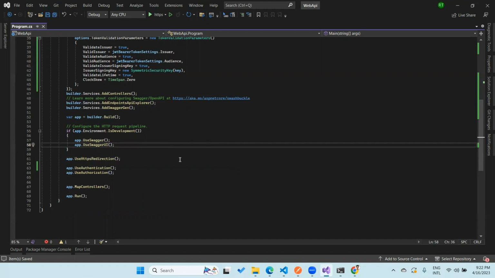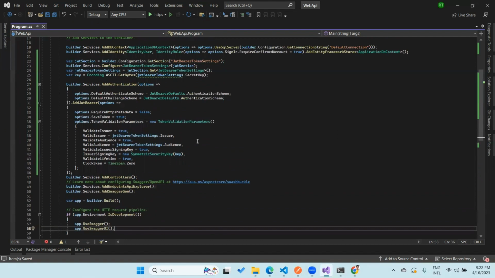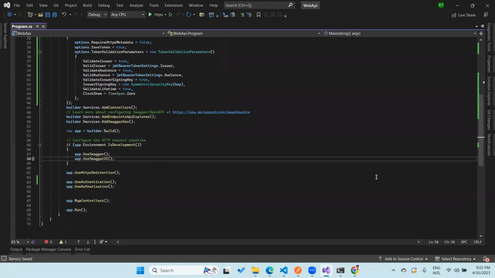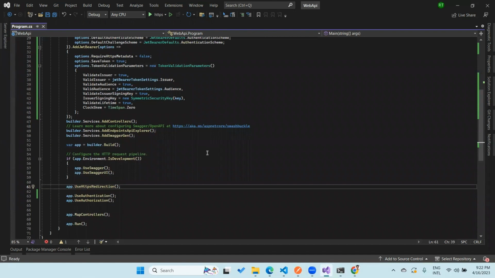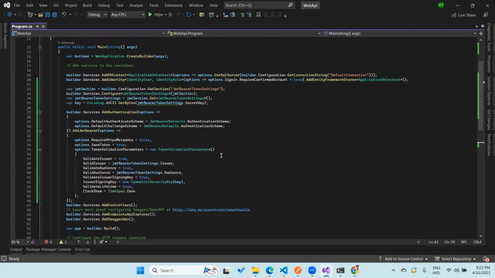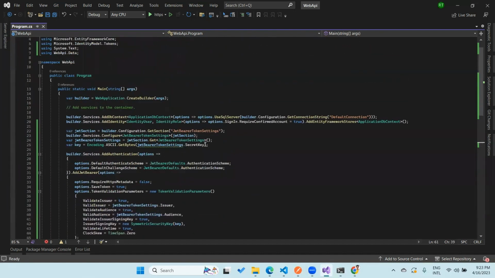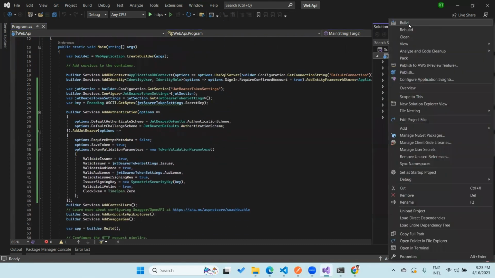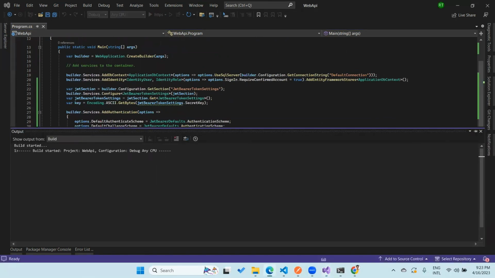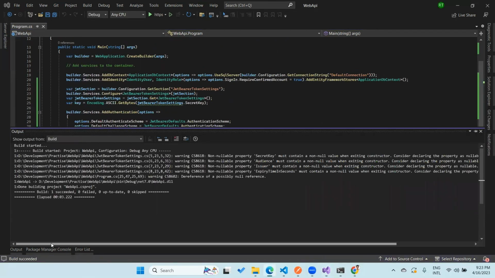And one more thing that we can also use is allow CORS. Yeah, we can do that later when we consume the application. For now, that's fine. Now the authentication is added. Let's build this application. Now the build has succeeded.